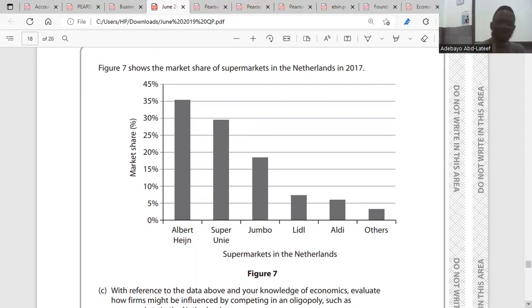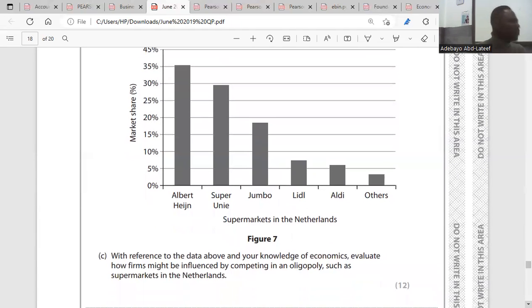Now, what are the impacts of oligopoly? If large firms dominate the market, it means those large firms are producing more. As a result, they will enjoy economies of scale. The large firms will enjoy economies of scale. Means they can sell at a lower price. And selling at a lower price might make other competitors leave the market because they won't be making profit. That's the second reason.